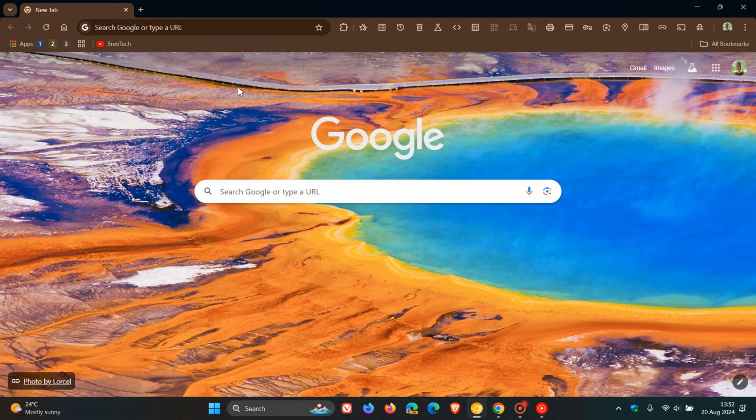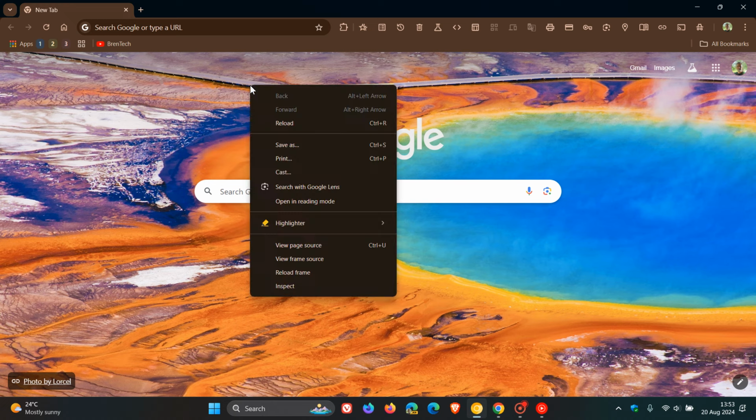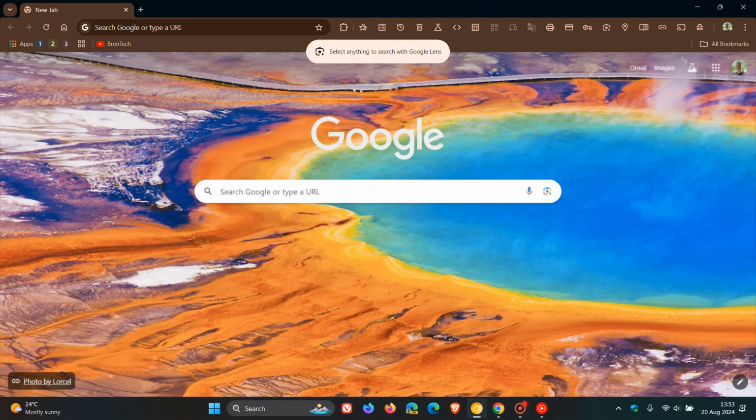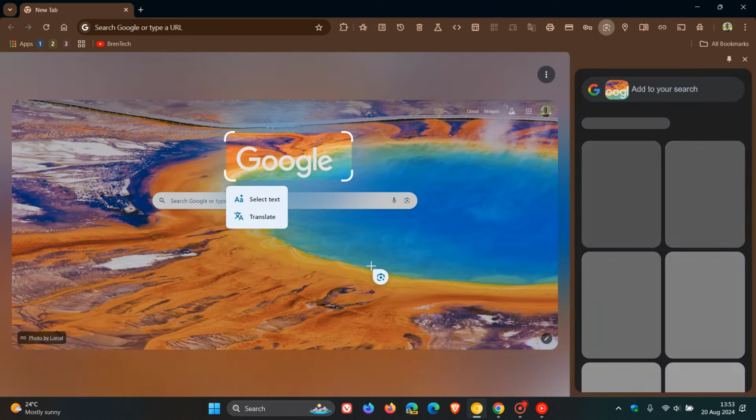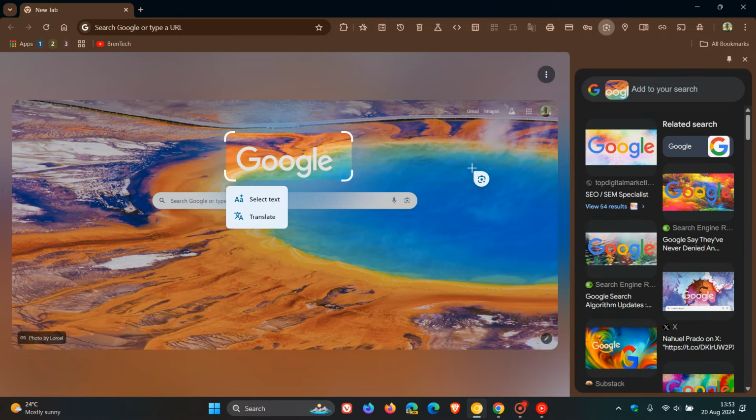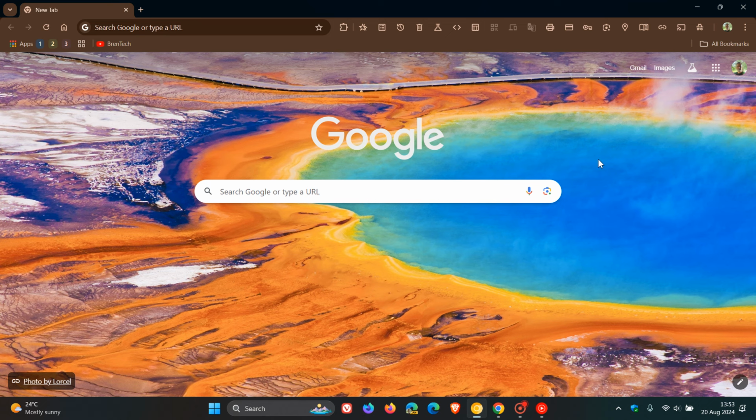Currently, as an example, in Chrome Canary 129, which is an early preview version, if we right click on an image, you'll see search with Google Lens now. That's replaced search image with Google. If we click on that and we right click or left click and just highlight some text in that image, or a part of an image, here you get the new user interface, an option to select the text and also to translate that text if it's in a foreign language, and then we get our related searches here using Lens in the actual side panel.